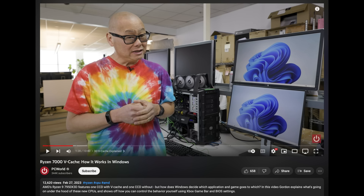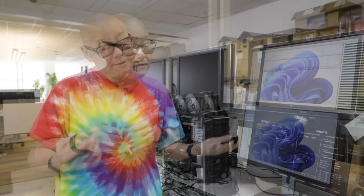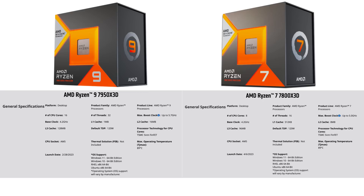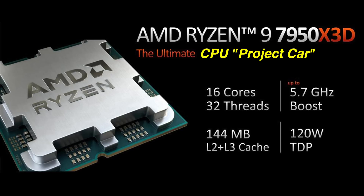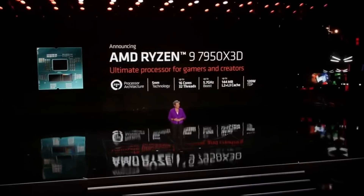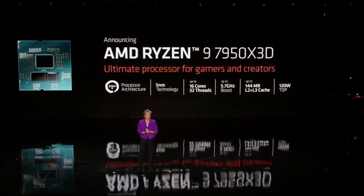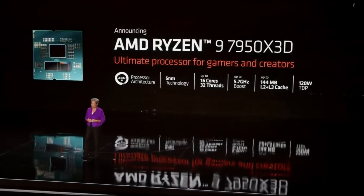Conclusion time. I think Gordon at PCWorld said it best when he attempted to explain how the 7950X3D works in Windows — he said 'It's actually kind of worked,' and later concluded 'generally works pretty well.' Not exactly a ringing endorsement. That perfectly sums up my experience: it kind of works, and it generally works. It doesn't work properly all the time, and that's when you have to step in as AMD's thread director. This CPU is like a project car. If you don't like to get into the BIOS, open MSI Afterburner, run tests, and monitor how it's working, then this CPU is not for you. Earlier I said I was in that 1% of the market that wanted all those cores for work and a 3D cache CPU for gaming. With all the work involved, this CPU is for the 1% of enthusiasts within that 1%. If that's not you, don't get this CPU.